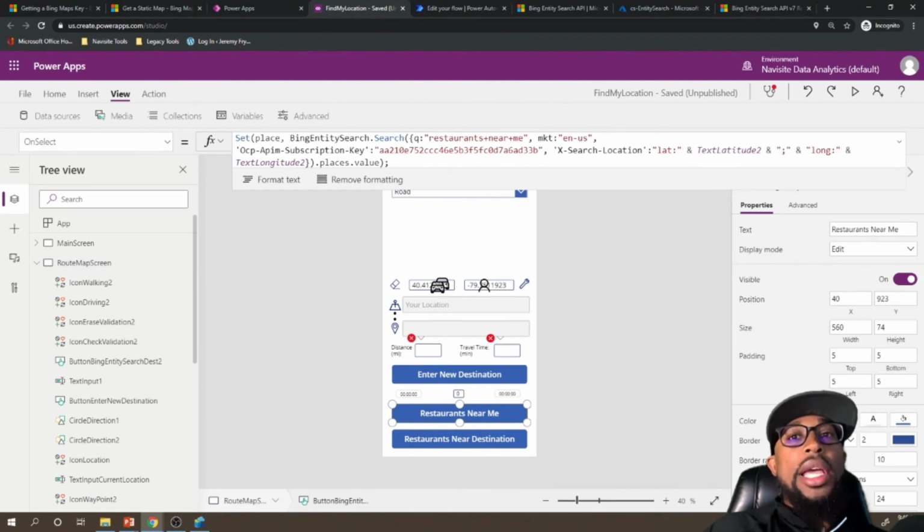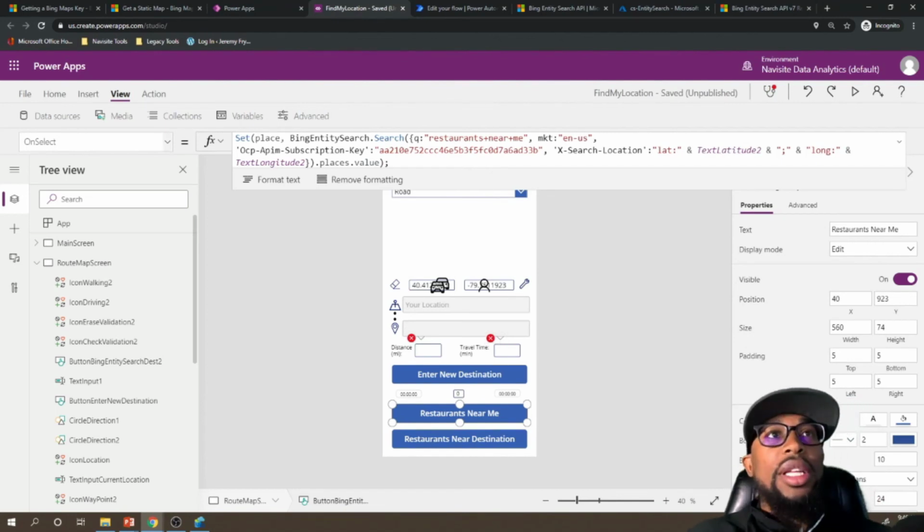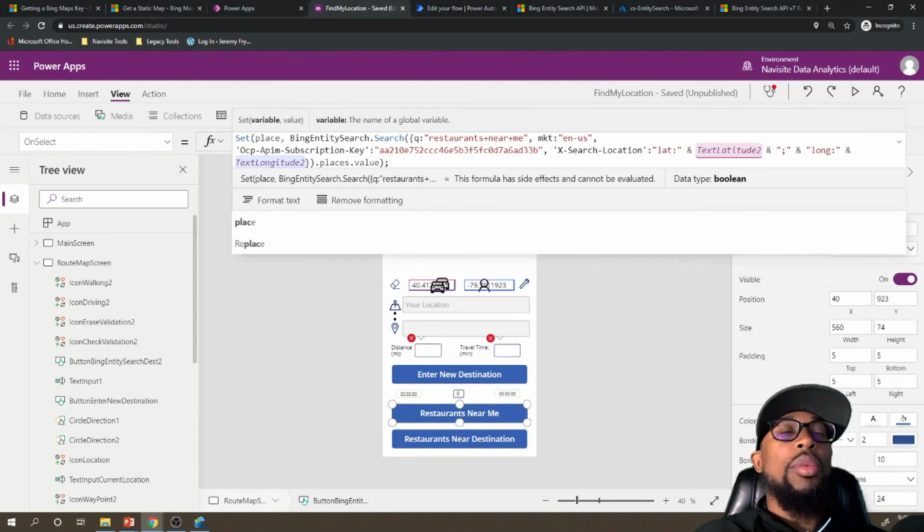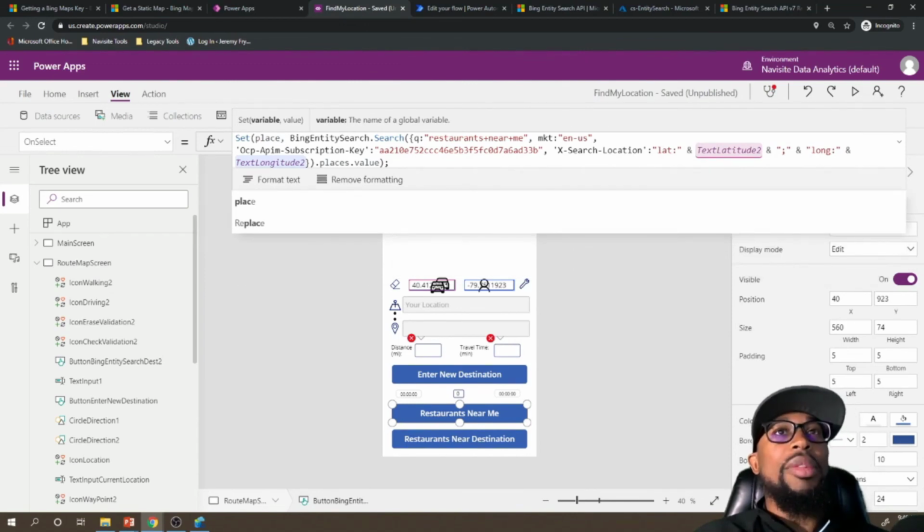And I created a button, and as I mentioned, on every button or every item on your canvas screen, you can specify what action you want to take place. So on select of that button, I'm setting a variable called place, which is how I'm carrying the values over to my next screen, the screen that actually shows the list of my restaurants.